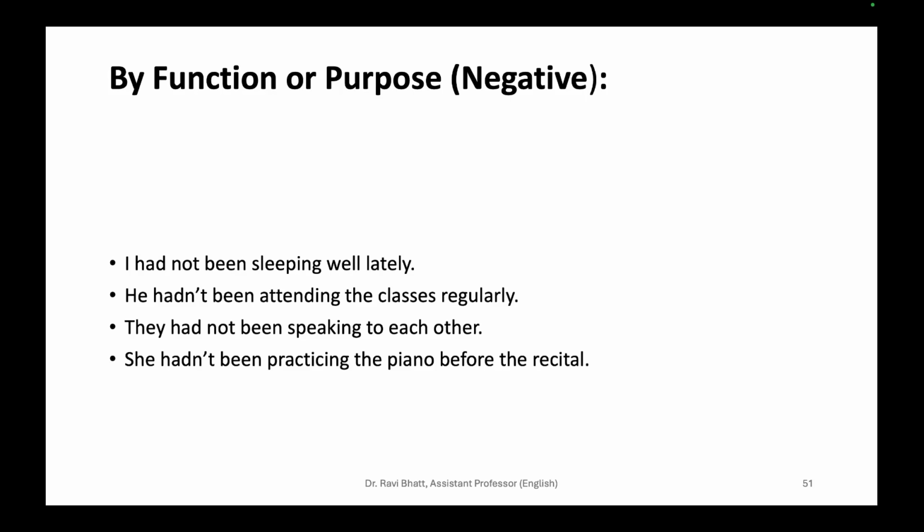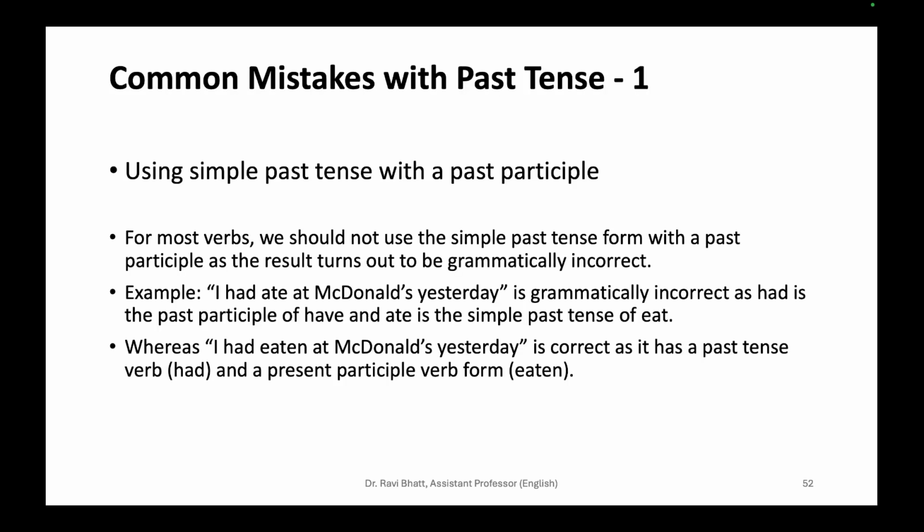So, dear students, these are the four variations of past tenses and some examples of various types of sentences and how they can be made using these four variations. Now, let's come to some of the common mistakes that people often commit while making sentences in the past tense. While most of the rules are mechanical and you can follow them quite easily, it becomes extremely important for us to know that people often tend to commit mistakes.